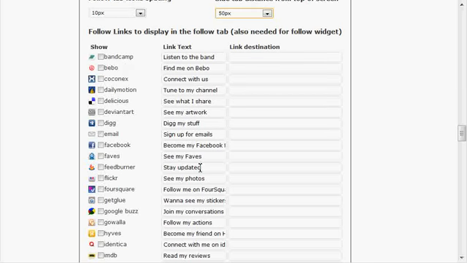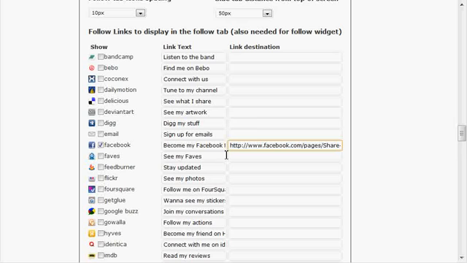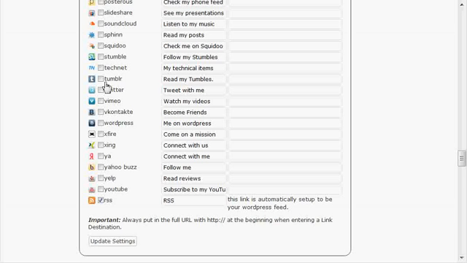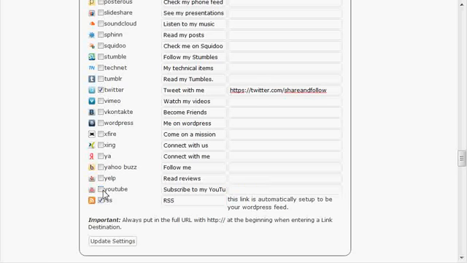Okay, now what I want to do now is all the other stuff that's important, which is add in my actual social network. So I'm going to go for Facebook first of all, and I've got one here already set up, and I'm also going to add our Twitter one, which will be share and follow, and that's it, done. Of course I can add other ones like YouTube, but I'm going to leave that free.